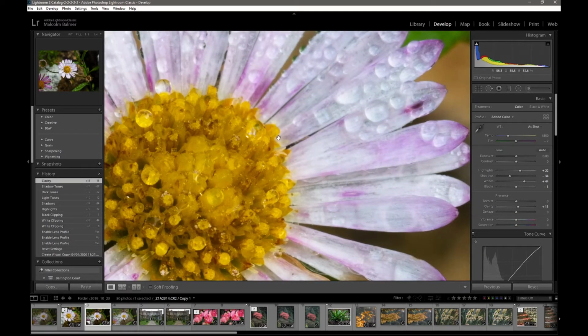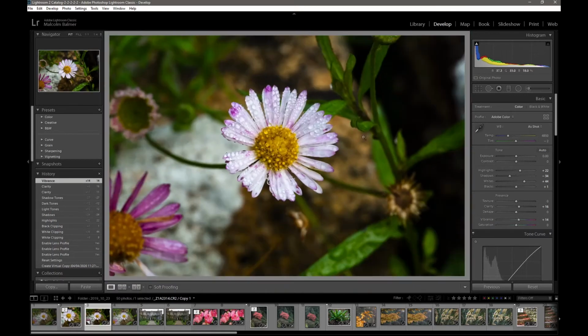If you zoom in on the image, I just clicked on it to bring it up to 1:1 pixels. You can see better the effect that the clarity slider is having. It's very easy to overdo it and it can spoil the image. The other one that I quite often use is a little bit of vibrance, just not very much, just slightly, and go back to normal size. And that's probably not far off the way the final edit would be.